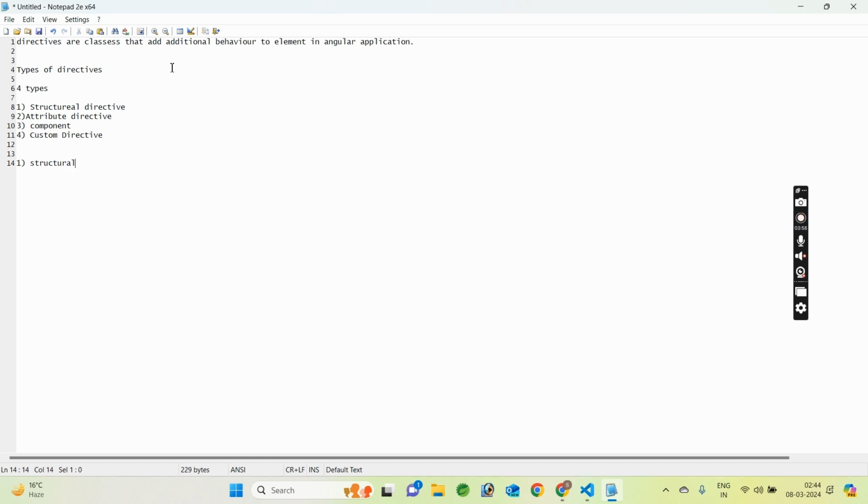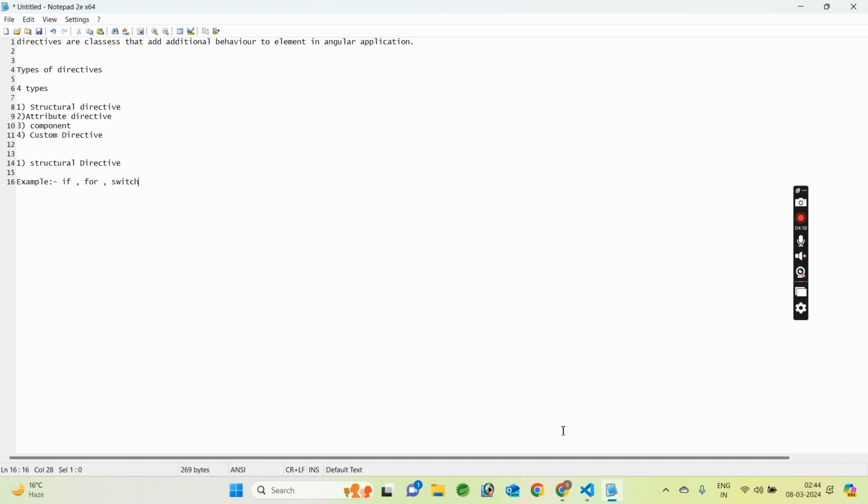I will explain with an example. The best examples of structural directives are the if, for, and switch cases. All three of these are examples of structural directives.